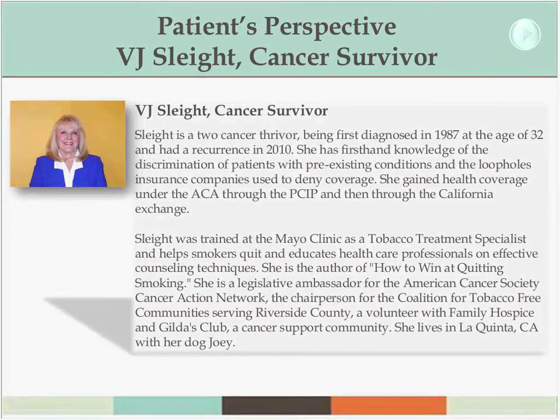Number four, be clear on your networks. And you heard BJ just say that if she were to have a cancer recurrence, she would be going to LA. So she's fully informed of where her providers are and where they aren't, and think about how that might influence you. Number five, negotiate. And you heard BJ say that you can negotiate costs sometimes with care providers before you even have services. So always ask the question, how much is this going to cost me out of pocket? And feel free to negotiate.